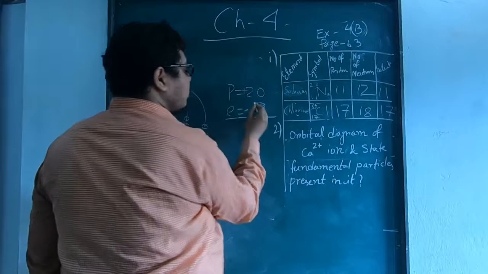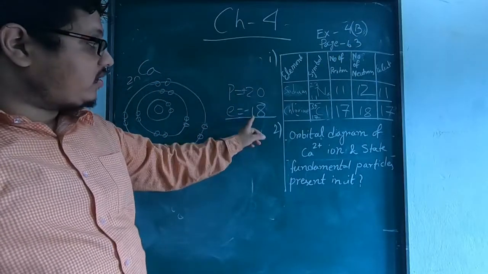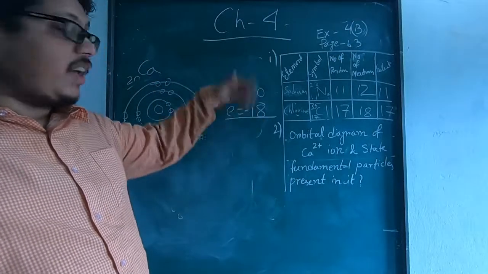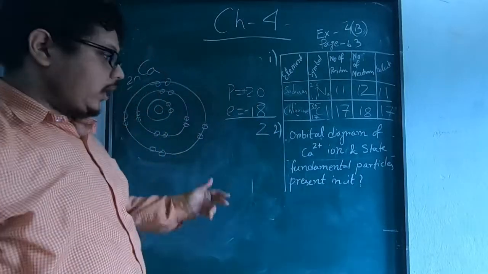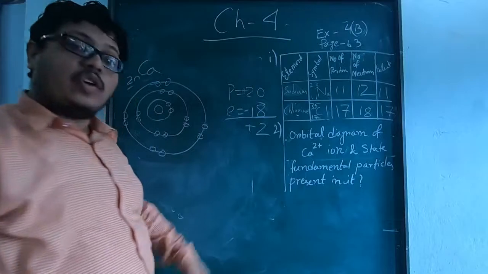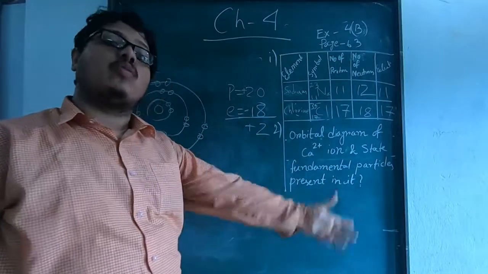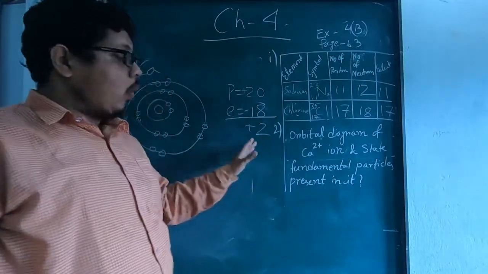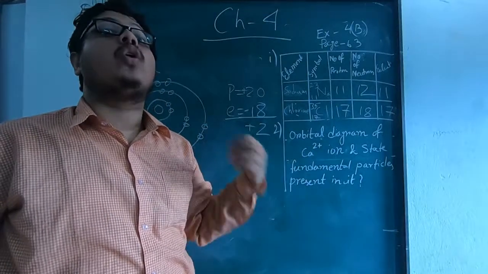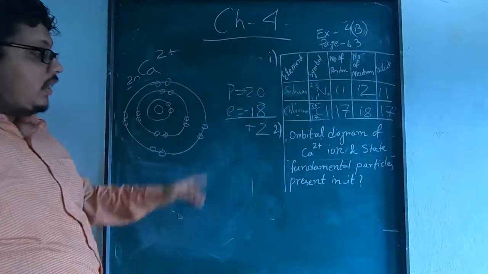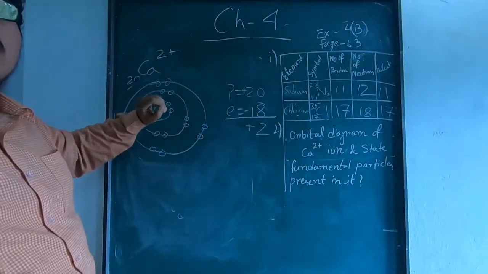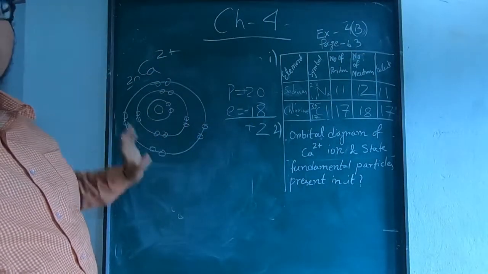Now if I do minus 18 plus 20, obviously the plus part is more. It will come down to be 2, right? And we can say it is plus 2, because the proton count here is more. 2 protons more than the electrons. So overall, on losing electrons, it acquires a plus charge. In this case, it has lost 2 electrons, so it has become plus 2.